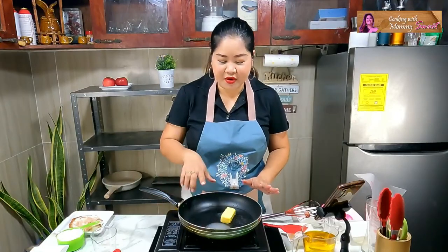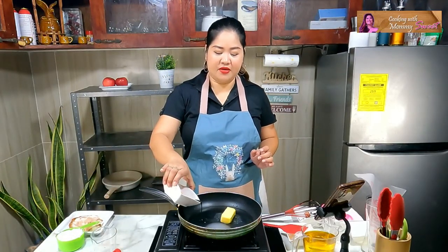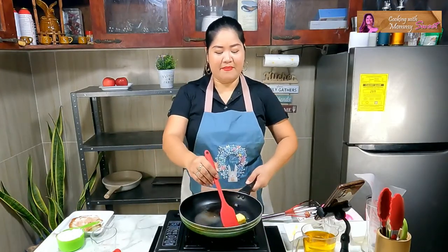So ayan, na-combine ko na dito ang ating water, 1 cup, butter, sugar. I would also be adding 1 tablespoon of vanilla essence para mas magiging mabango. And what I'm going to do is turn on the heat to medium. Yes, medium lang mga jumegs. At simulan na nating i-stir para ma-dissolve ang ating sugar and butter hanggang tuluyang kumulo ang ating liquid.